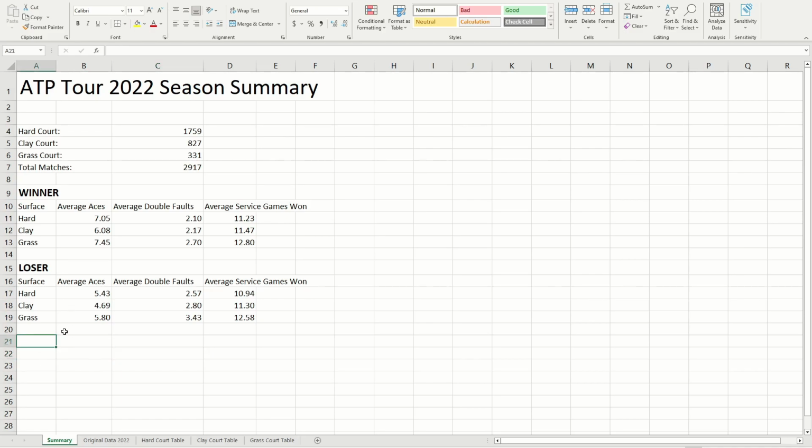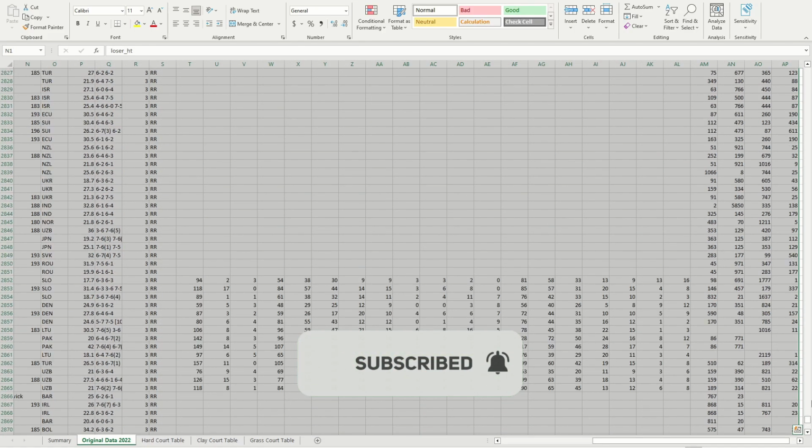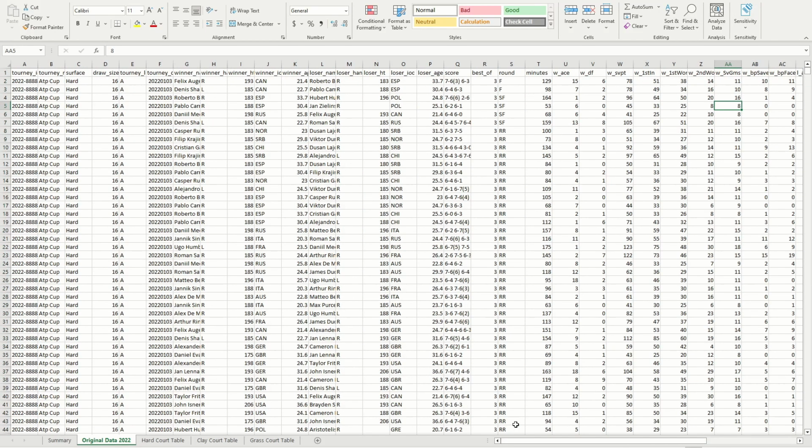And so yeah, we got the winner, loser. That's looking really good. But another thing I want to know, let me scroll up here, is the average time that each match takes based on the surface type. Because some matches in tennis are really long, some matches are really short, depending on how close it is. And so it's kind of interesting to see how the length of the match differs between the different types of surfaces. I think it's kind of cool to see that.